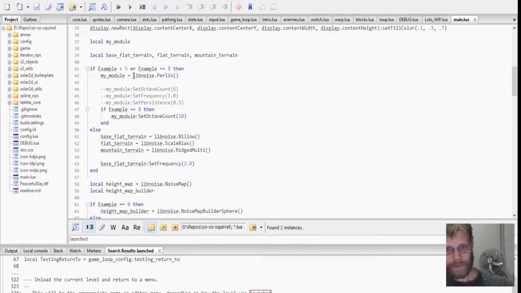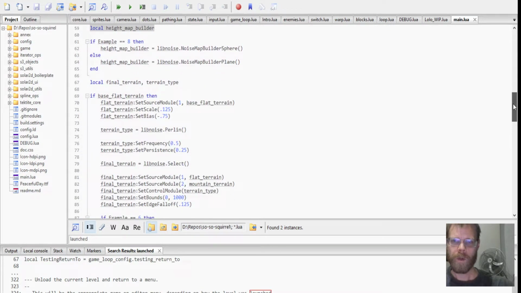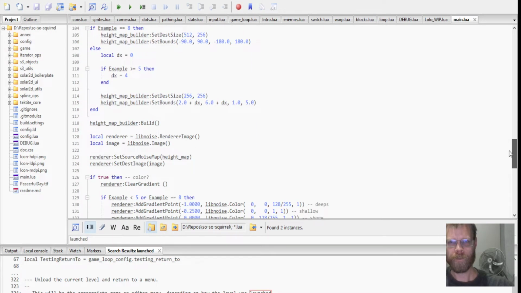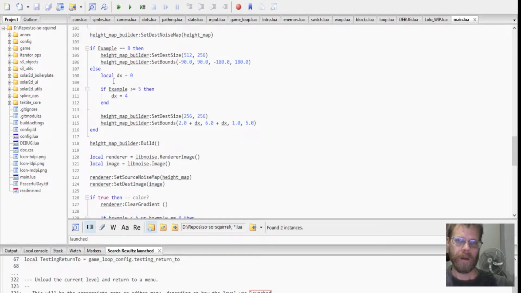Okay, so it makes Perlin noise and builds a height map out of it. You can set where in the world this height map is looking and what kind of window into the map you have.